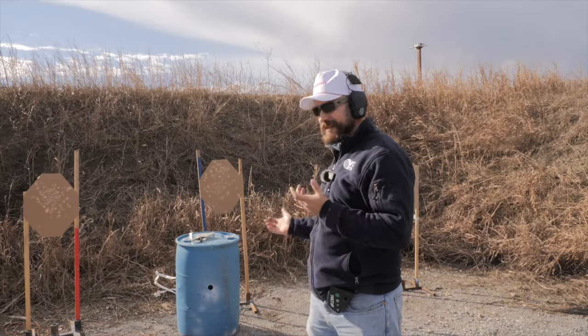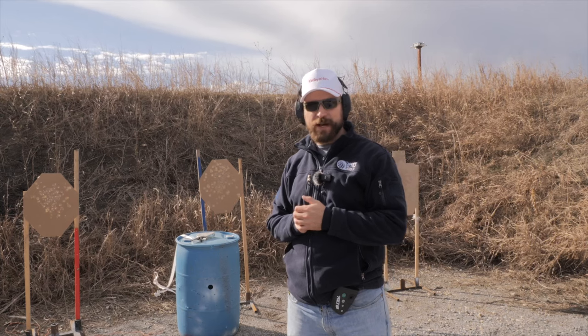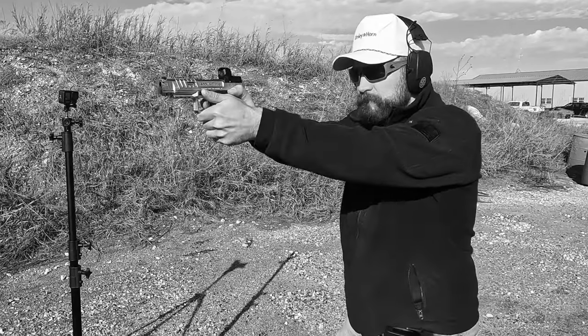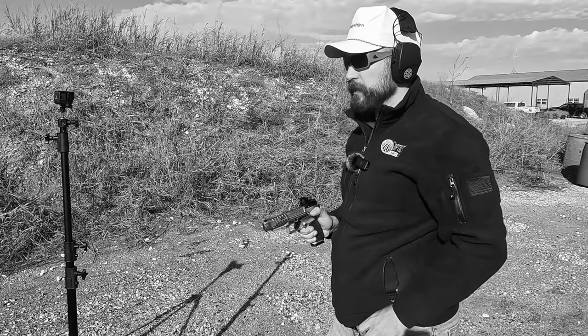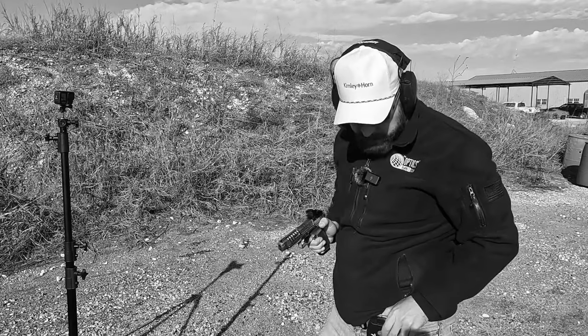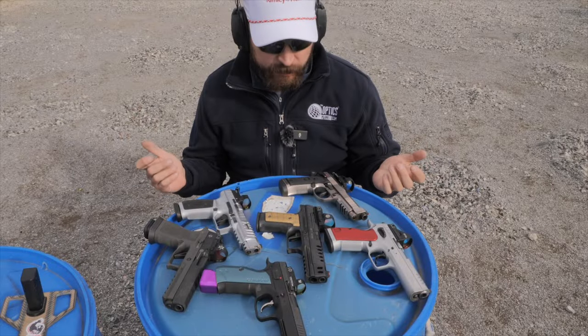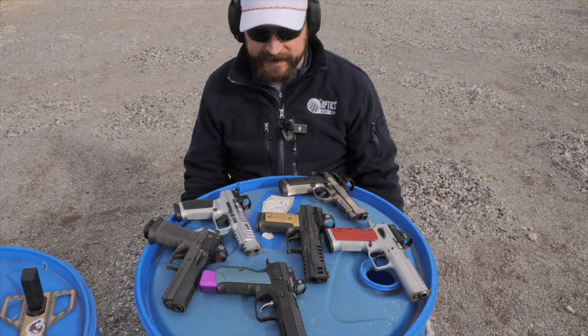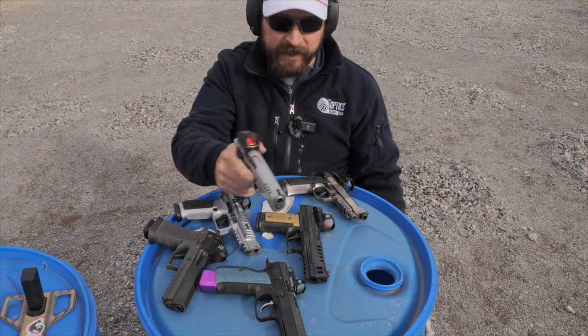On the practical accuracy side, nobody really stood out — all the guns were about the same. Same weight class, same quality of trigger, all with red dots. The most points I dropped was about three charlies out of 12 shots, so basically all alphas except two to three charlies from everybody. Finishing up with the Rival — after I clamped down my grip and got used to swinging the guns it absolutely performed like you'd want. As for which one I'd pick: guys, this is a preference game. At this level, I kind of favor the Tanfolio and Beretta grip ergonomics.